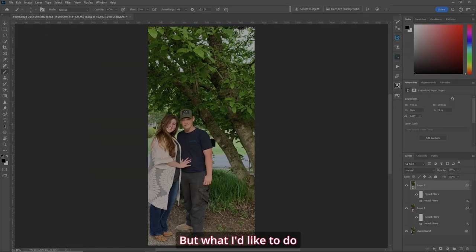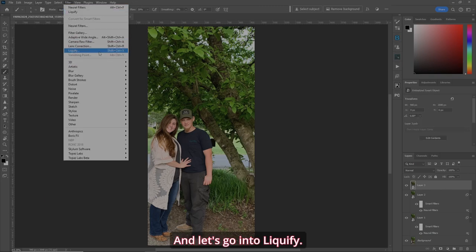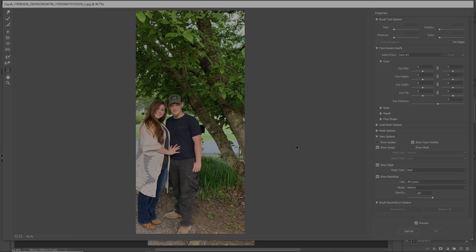But what I'd like to do is shape the eye again. So let's make a stamp visible layer. I get a smart object. And let's go into Liquify. Now, make sure you're here on Face Tool. And choose him.